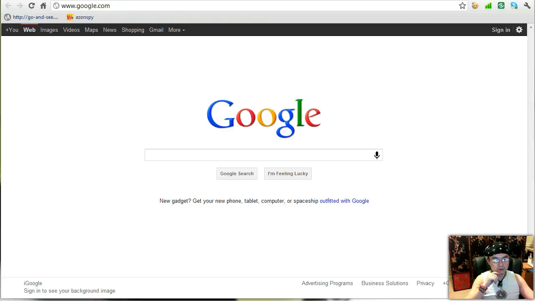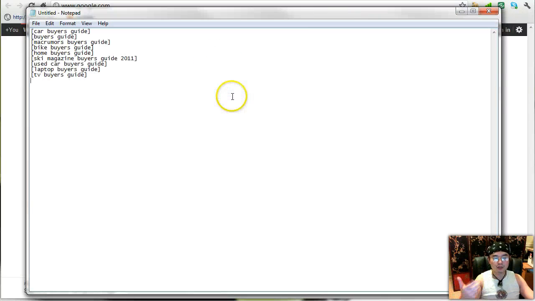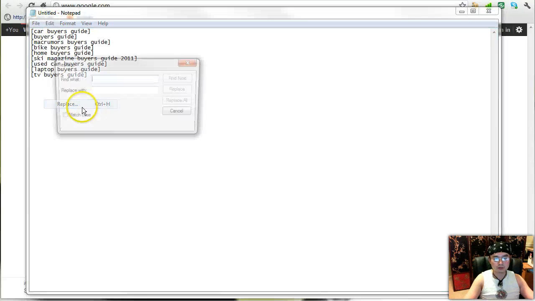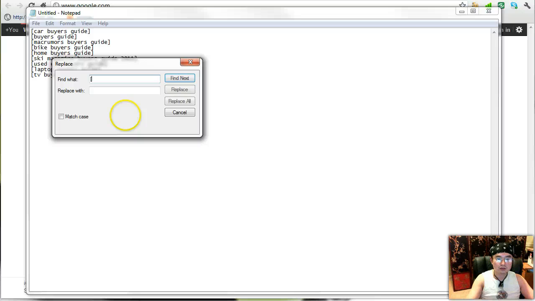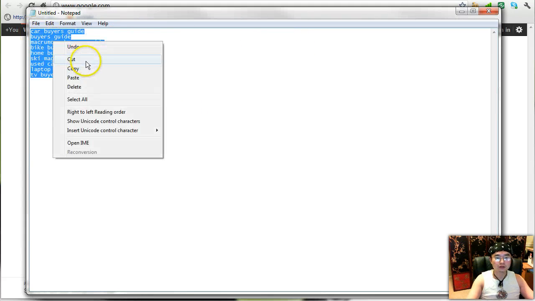Pasting into a notepad. The reason for that is I need to get rid of all the brackets. I'm going to show you what I did and explain what is going on here, so you can see how easy this is. Replace. I'm just going to get rid of brackets, and if you don't have brackets, you don't have to do this step. Okay, so I got about 10 keywords here.